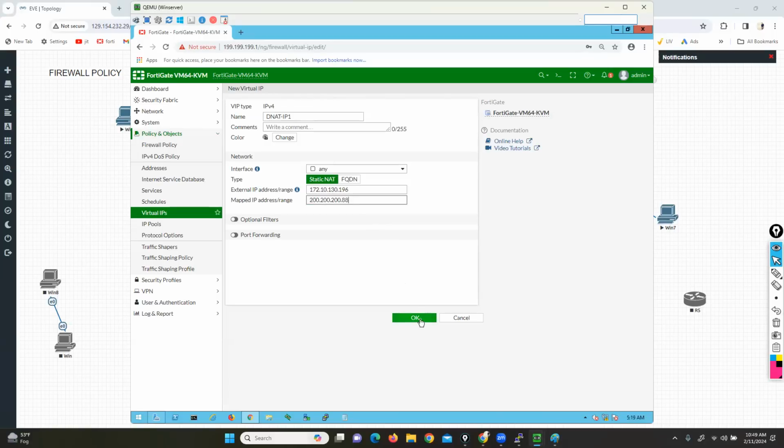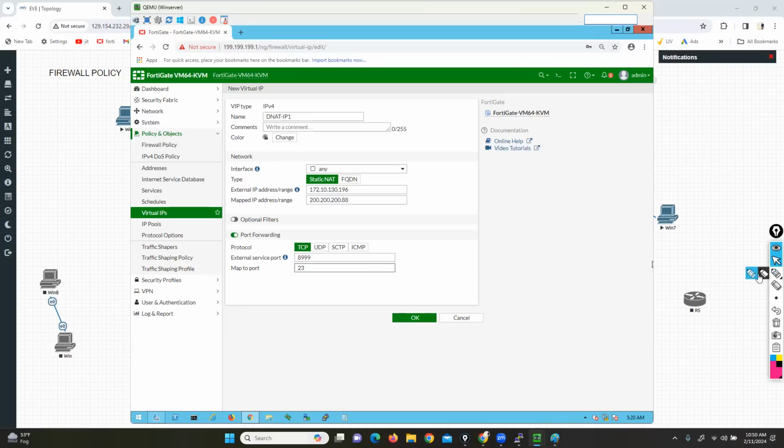You can map this public IP with this private IP address. But if you want to use the port forwarding concept, you can just enable this option, port forwarding. You can define your external service port and then the map port. So as per our task, 8999, we are trying to map with port number 23.